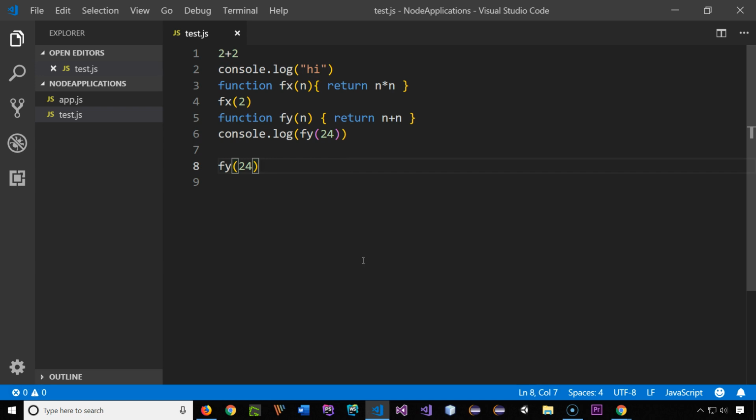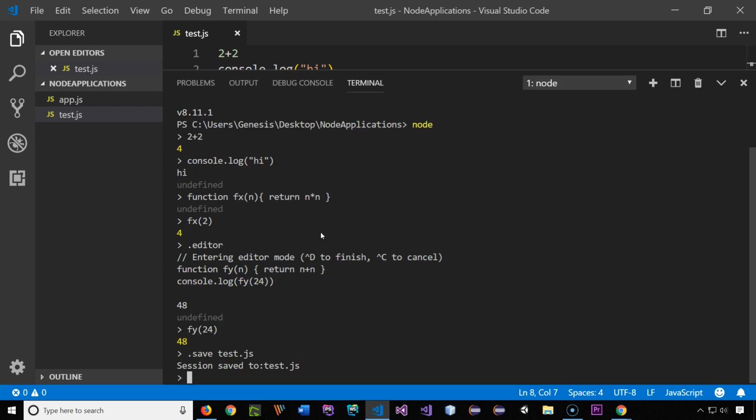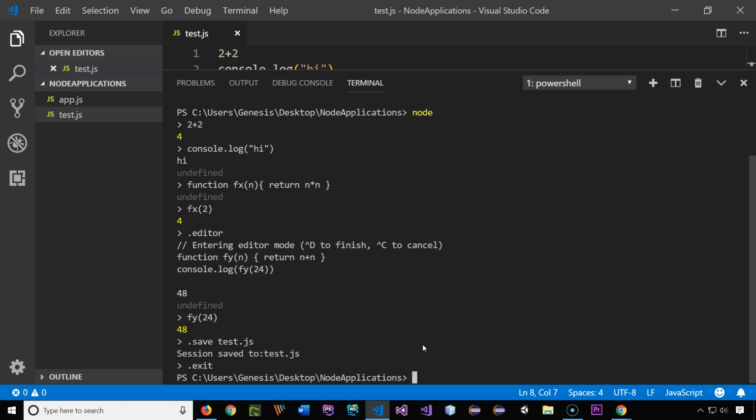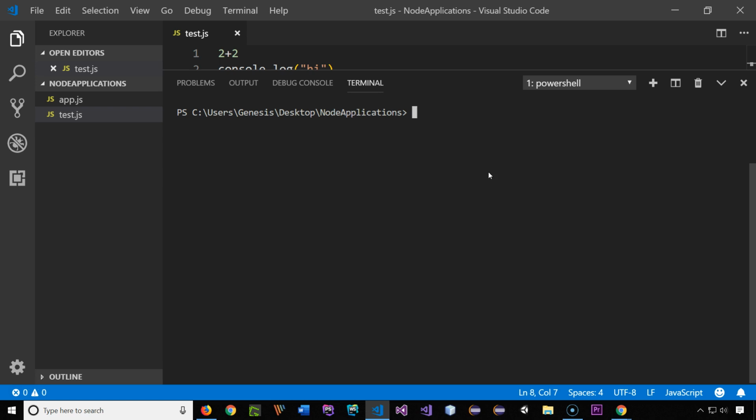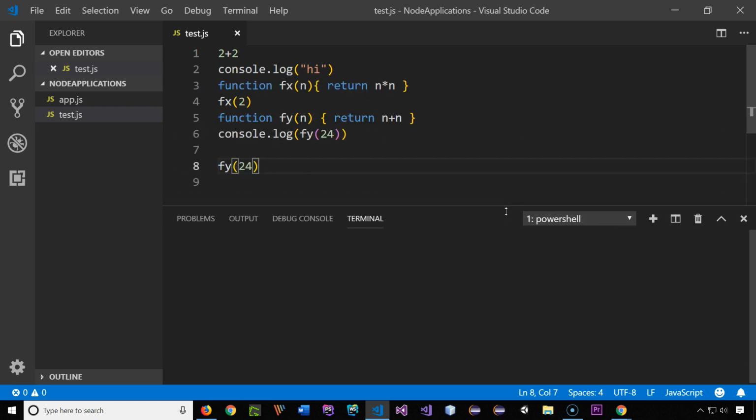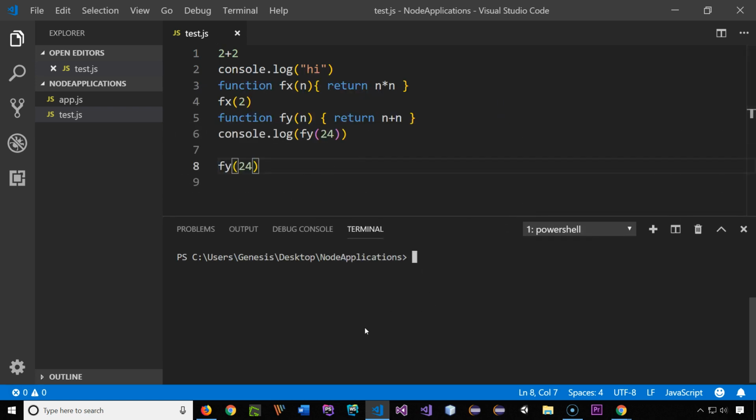So if I go back to the command line here, I can exit the REPL interface by typing .exit. Now I'm back inside the regular terminal. Let me clear the screen by typing CLS. And if I want to run this Node application module called test, I just issue the command node and then test. You can put the .js if you want to. You don't have to, but you just type node test and it should know it. If I hit enter, you will see that it runs through my lines, my code here.